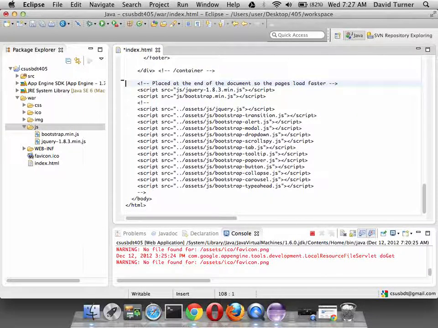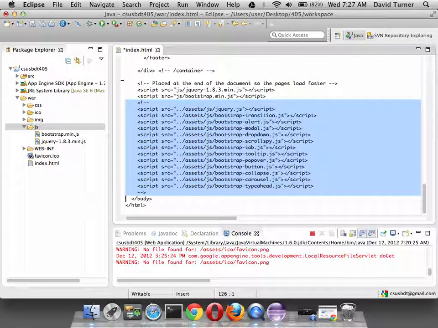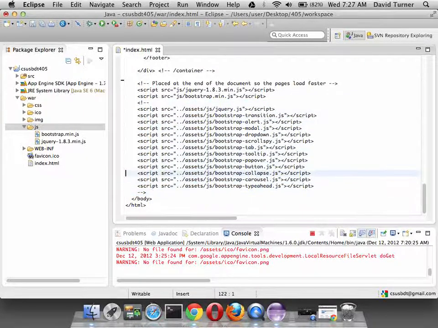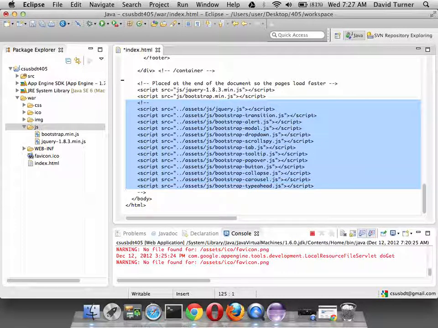Just going to take that out. And these have all been commented out. I believe that those are inserted into this one right here, and so I don't think I'll need that. But I'll just have everything done locally here.